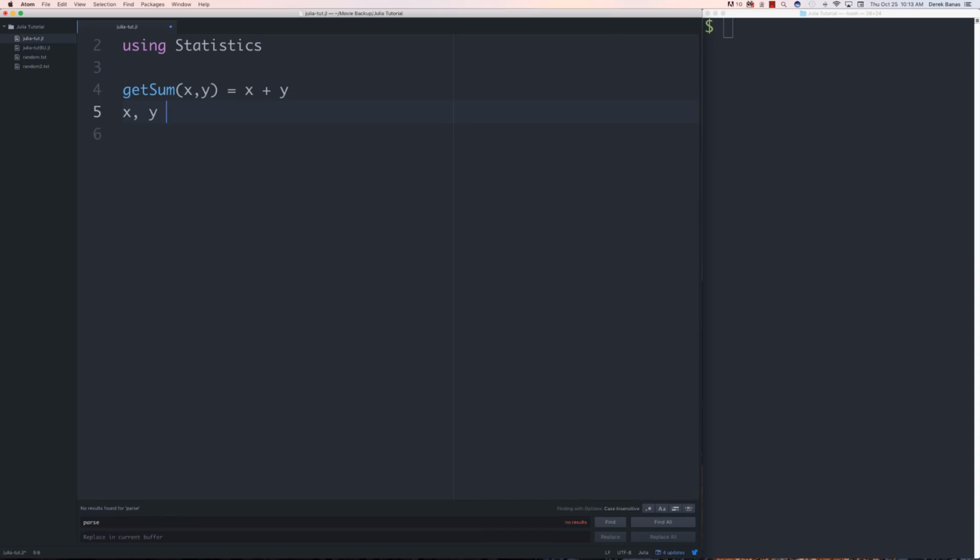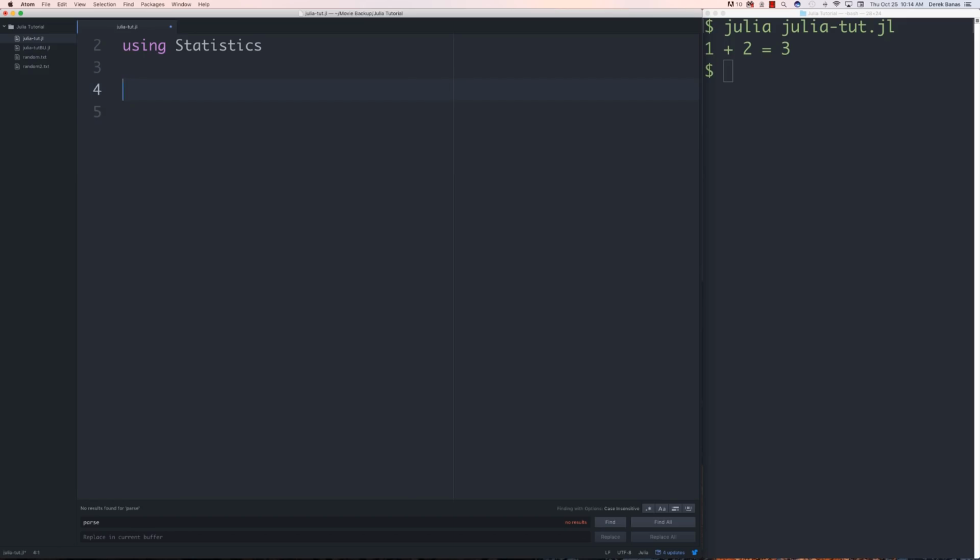Then we can define two different data types here, all on one line, and give them the values of 1 and 2. And then we'd be able to come in and go printf, and this is going to be an integer plus another integer is going to be equal to another integer, and then throw in a new line inside of there. And we can get the value of x, the value of y, and then the value of x plus y. And then we can call our function getSum and pass x and y inside of it. And if we do that, you can see we got our result. All right, so that's the most simple type of function we can work with.